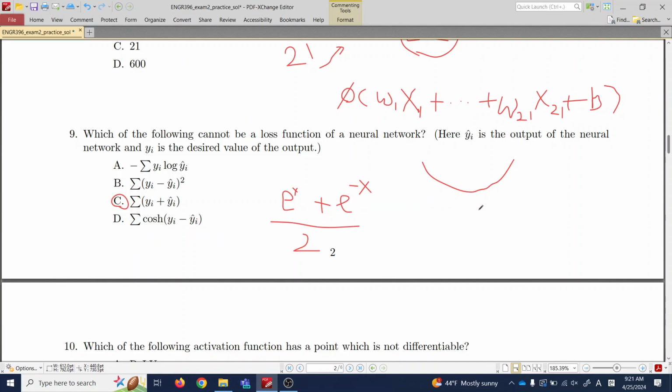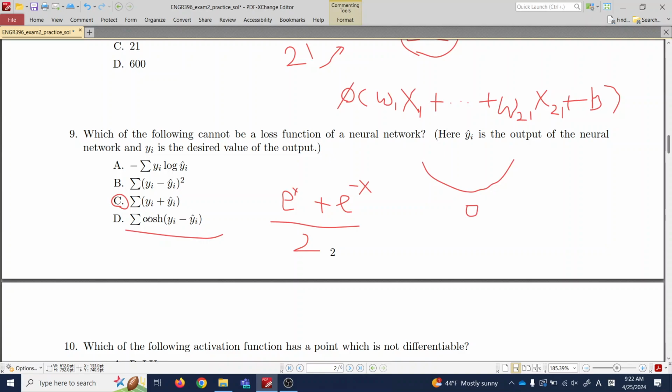But here, what I'm trying to say is, when is this minimized? Hyperbolic cosine is minimized at 0. So for this to be minimized, what do you know? yi and yi hat must be the same. So that's perfectly fine. So there are infinitely many possible loss functions you can use. Of course, among them, a and b are the ones that are already defined and make the most sense. But you can certainly make your own loss function if you have different goals.